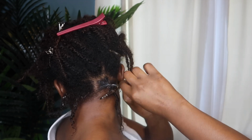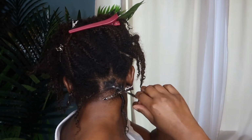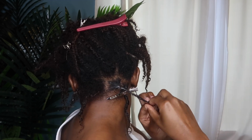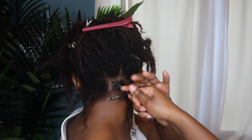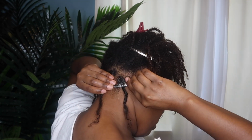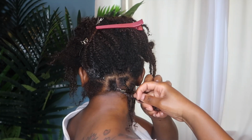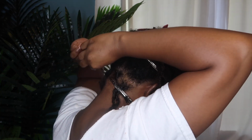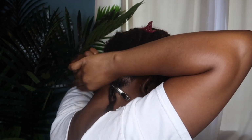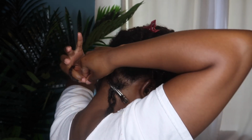And let me say, there was definitely a learning curve. I was struggling a little bit in the beginning, but as I continued, it got a lot easier as I reached the top. So if it doesn't look perfect, that's because this is literally my first time ever retwisting any type of locks. Like I said, it was definitely a learning curve.